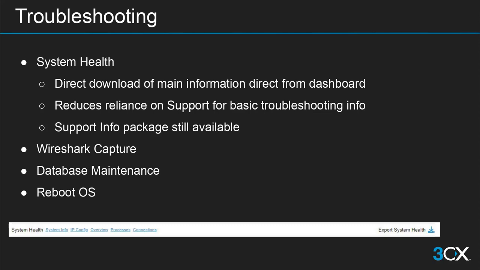The Wireshark capture will be coming back in version 20 as well, and it will still be there in the dashboard, so if you need to do more complex network troubleshooting. We have also added a database maintenance button, which will allow you to do some housekeeping in the database on a periodical basis. And one of the main troubleshooting steps in IT, have you tried turning it off and on again? We have added a reboot operating system button to the dashboard as well.